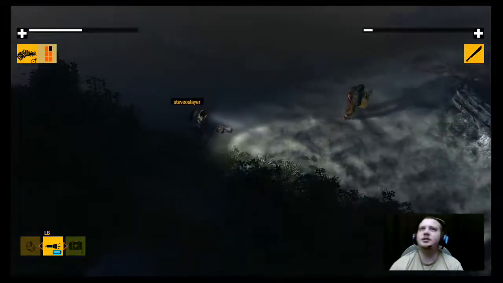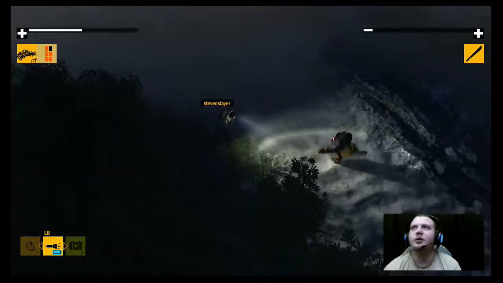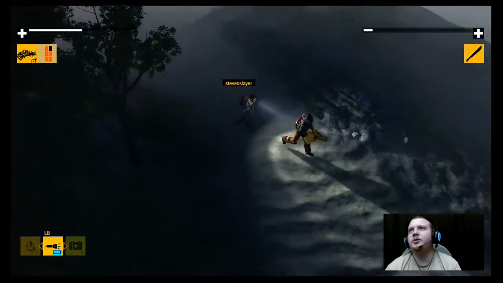Yeah, and torches work too. Yeah, you can kill them. They hit harder and they have more health. But, oh yeah, you're hurt, so that's why you're walking slow.